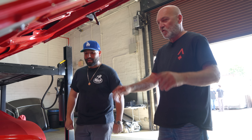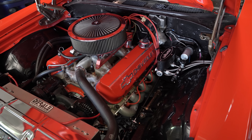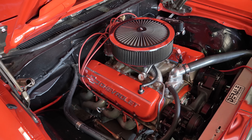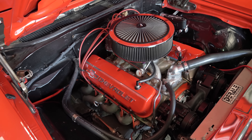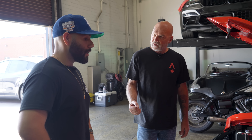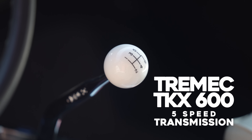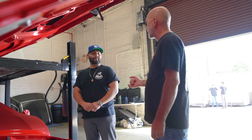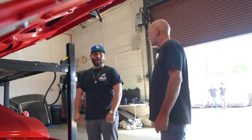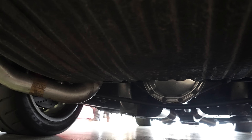Super clean, definitely old school. We've gone so far in the world of restomods, which I'm obviously obsessed with, but it's refreshing to see a rowdy firewall — cables, nothing crazy. Stuff to make it a better driver. What does it go to transmission-wise? It's a TKX 600 — it's a five-speed. So you got a nice upgrade there with that overdrive for the highway, that fifth gear. What are you geared in the back on the 12-bolt? They are 3.73 gears.